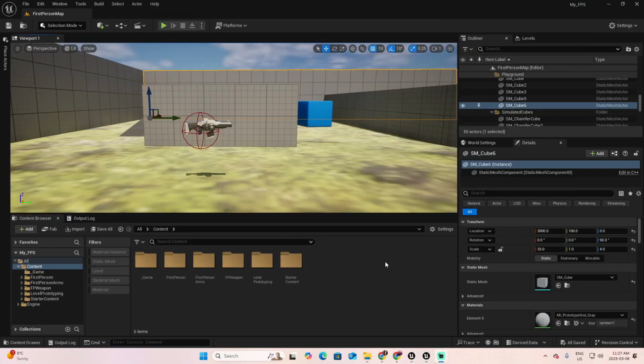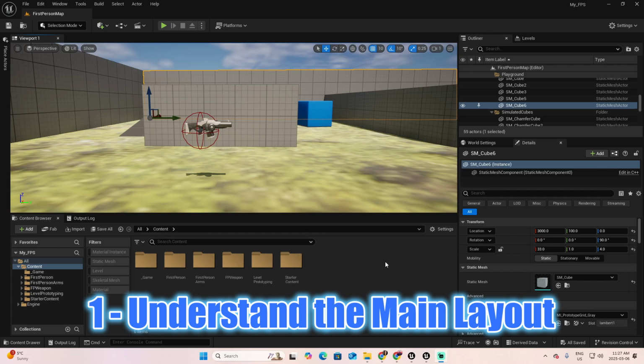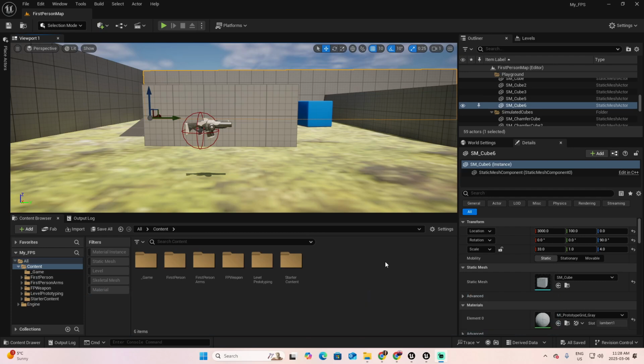Now, let's dive in. The first thing we do in this video is understand the main layout of Unreal. What we have here is a video game of something that I did in a previous video about how to install Unreal and start with 3 different games. If you want to see that video, you have it in the description with the corresponding link. As you work with Unreal, you will discover this main layout is one that will always be with you.